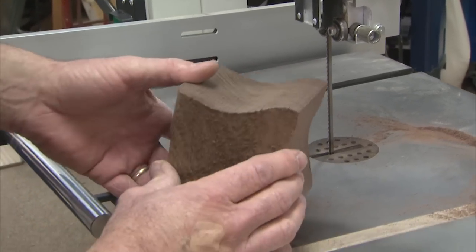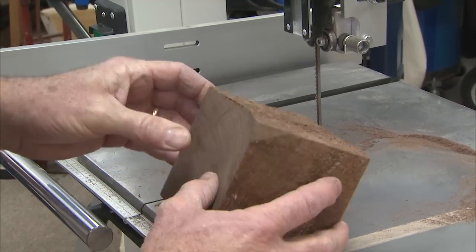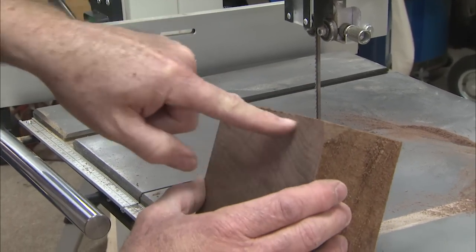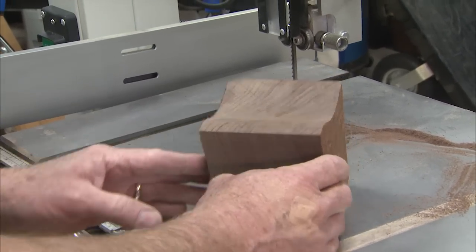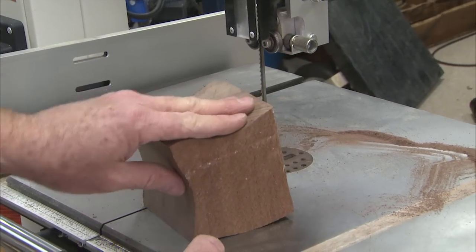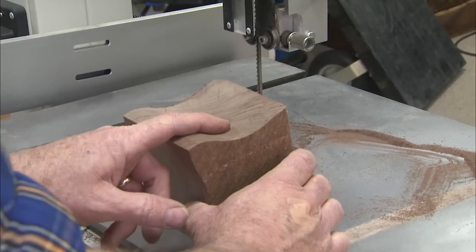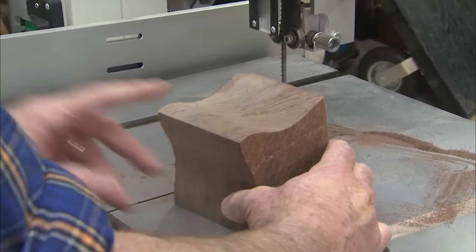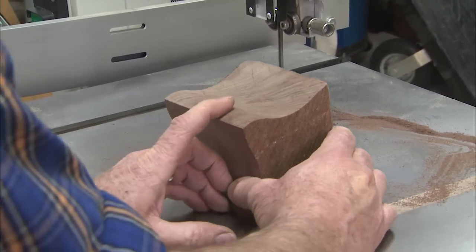Now I have to look at what's going to be the top and what's going to be the bottom. That's a solid piece of wood. If I make this the top, I can get rid of a couple defects. So I want this solid surface down. I want to be careful, that could rock, so I'm going to make sure I keep this back edge flat to the table securely, and I'll crown the top of the box. You don't want that to rock forward ever.